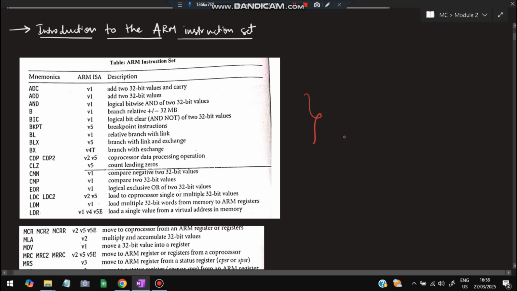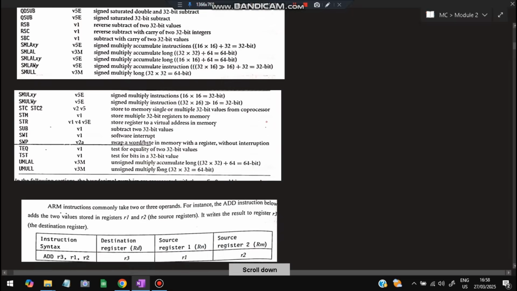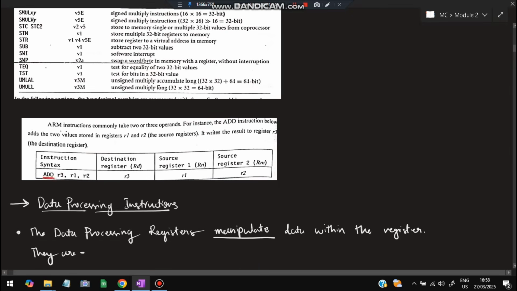These are like the specifications of the code words which, if we use them, the computer will do something. For example, if we write ADD r0 r1 r2, what does that mean? Let's have a look. Suppose the instruction is given as ADD r3 r1 r2. What are r3, r1 and r2? These are registers. A register stores some value. It's like a variable, like a box you can think of.